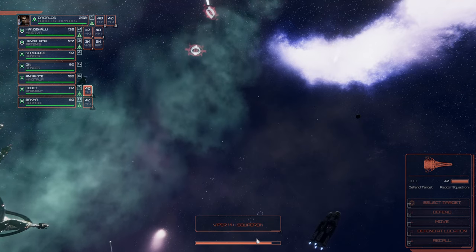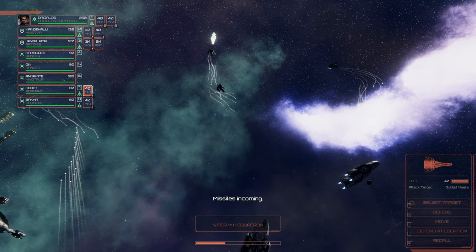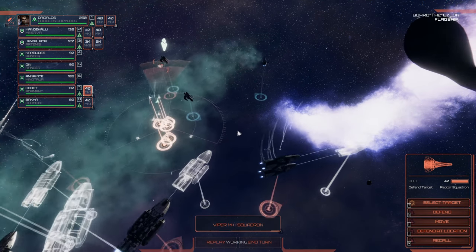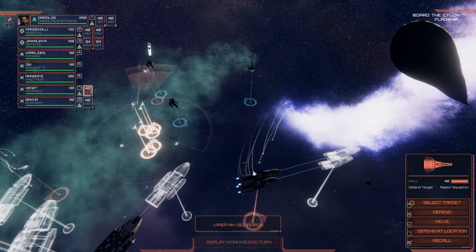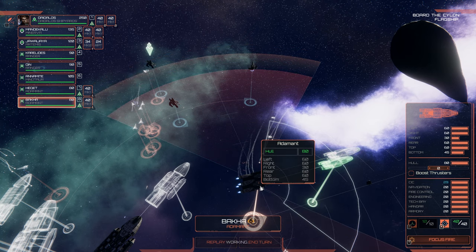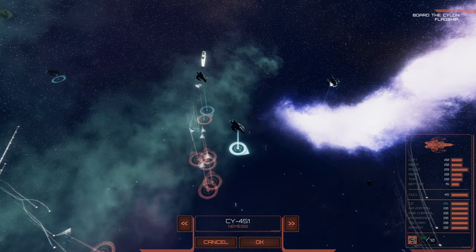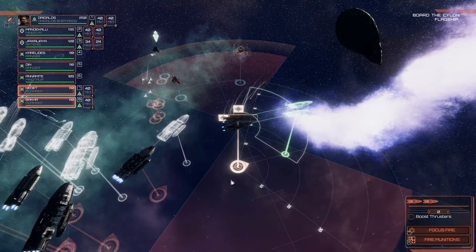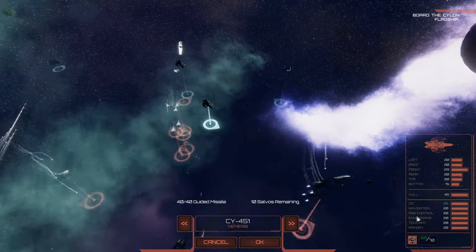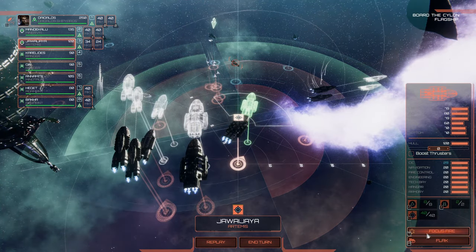And the turn, go. Hostile unit identified. Not today, Tin Can. Missiles incoming! Okay. Fire munitions at him. Check. On it, Commander. Understood. And focus fire.